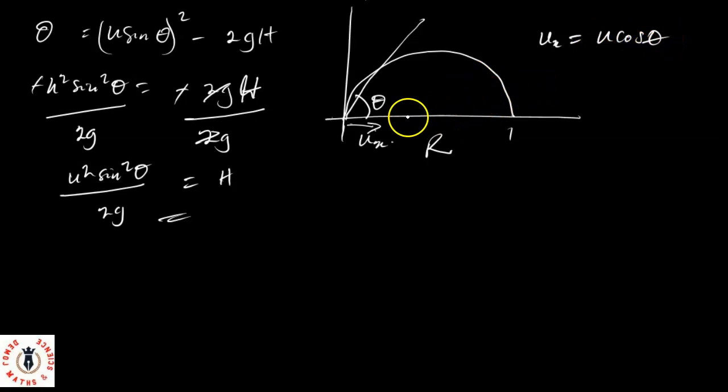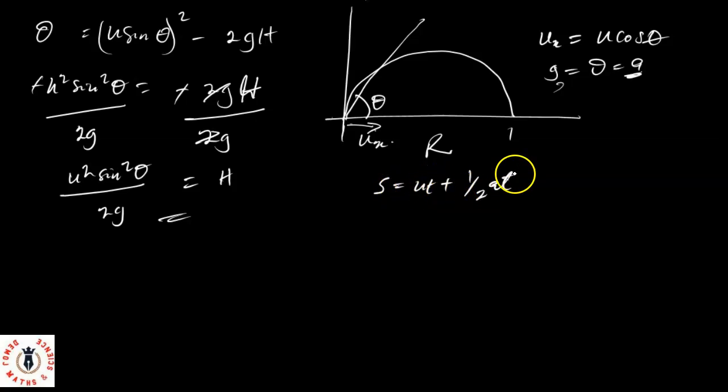Also remember that for this motion, it's not going to be under gravity. Our g in this place will be equal to 0, which means our a equals 0. Now, let's go back to our formulas. Let's use s equals ut plus half at squared. Because there's a concept of time, the motion goes through the total time t. Time t equals 2u sine theta over g. That's the total time for the journey.